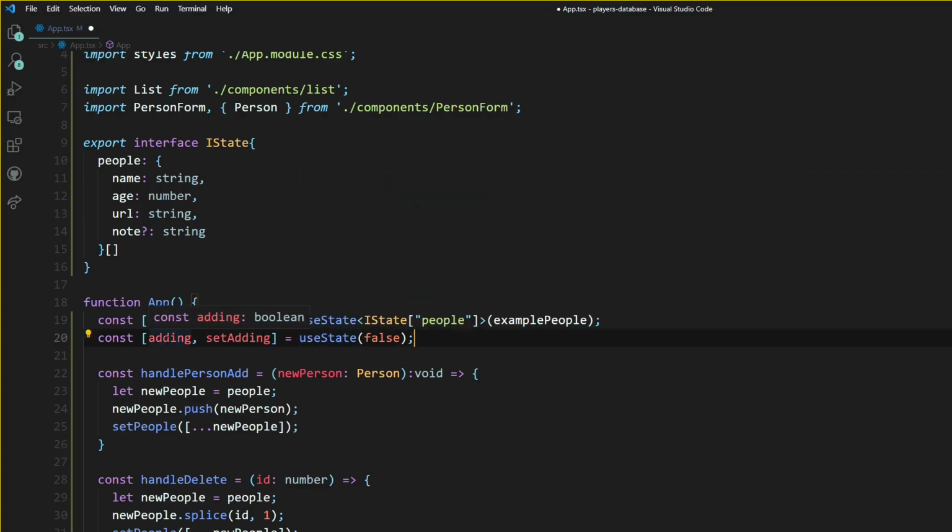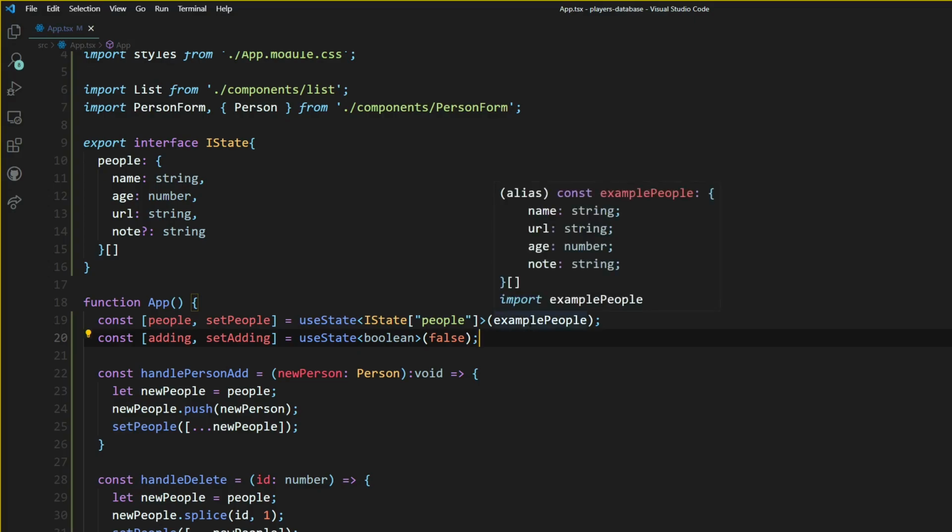If I hover over this, you can see that this adding state value is a boolean. So this is not needed, and we call this an implicit type declaration. It's implicitly known what this type is going to be. However, I'll just leave it here. It's not game breaking if we leave it here, and it makes everything maybe more simple if we always define the type.